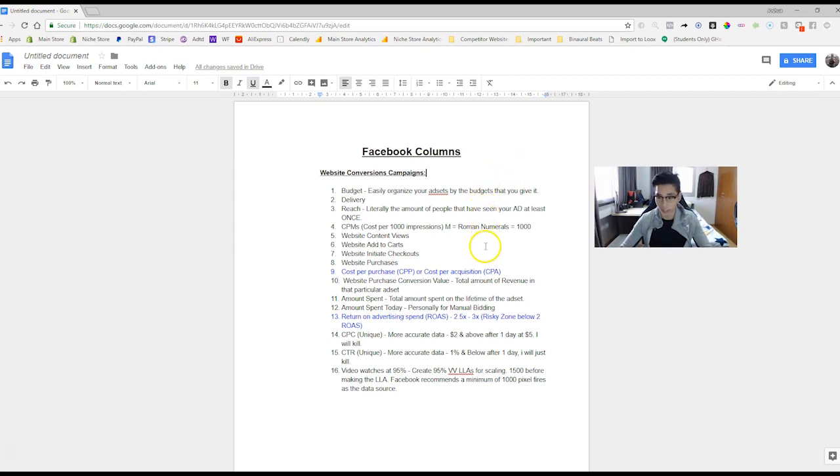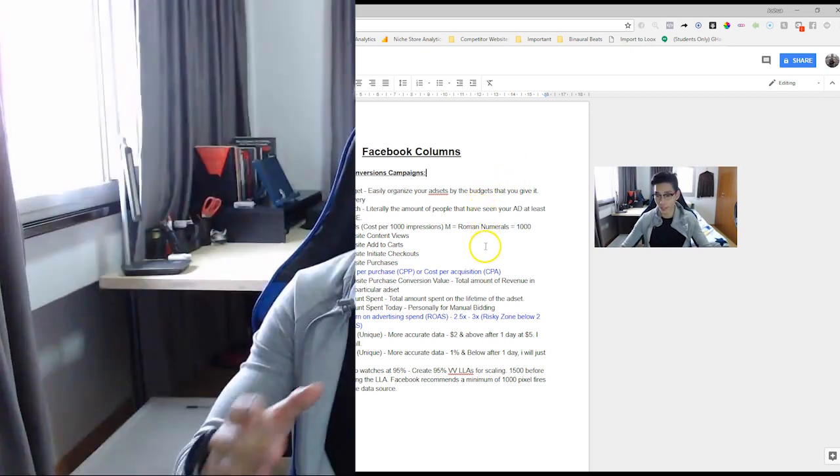So yeah. Hey guys, I hope I provided you some kind of value. I hope I also provided some kind of insight in how to look at proper Facebook columns, the metrics. And you know, knowledge is useless unless you actually apply it. So let's make sure that you actually apply these steps, apply the columns.